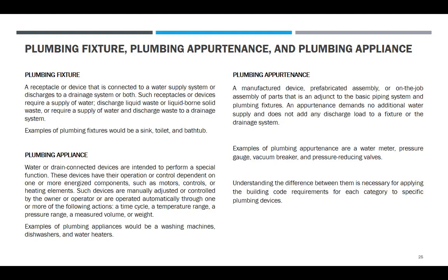Plumbing appliance or appliances: water or drain connected devices that are intended to perform a special function. These devices have their operation or control dependent on one or more energetic components such as motor, controls, or heating element. Such devices are manually adjusted or controlled by the owner or operator, or are operated automatically through one or more of the following actions: a time cycle, a temperature range, a pressure range, measured volume or weight. Examples of plumbing appliances would be the washing machine, dishwasher, and water heater.